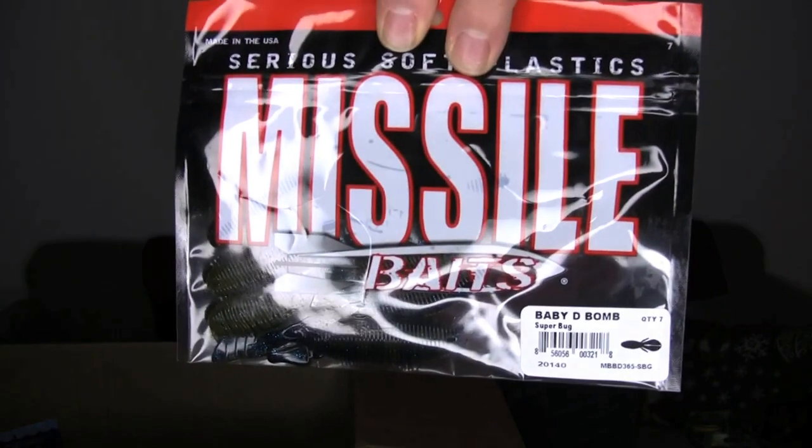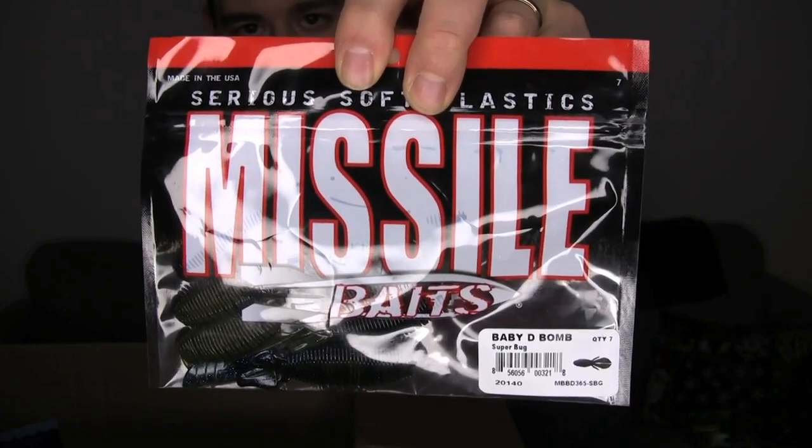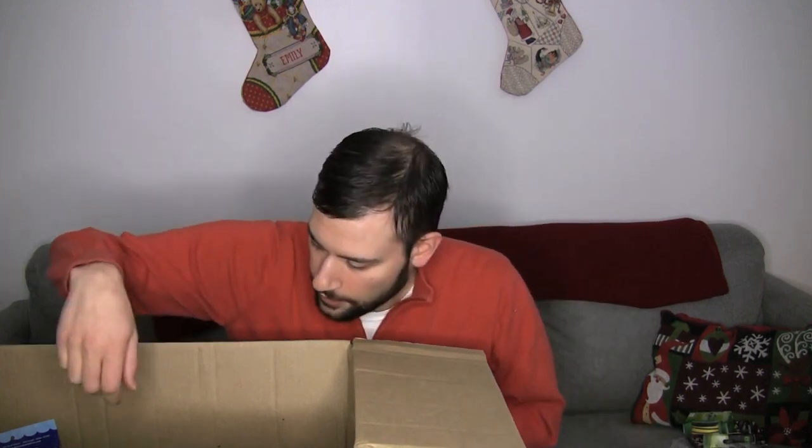Some more tube hooks — I've got to replace the tube hooks. These are the Missile Baits Baby D-Bombs. These are good for trailers — I use them as trailers on my jigs. It's just a little bit different, a little less of an aggressive action than your Pack-A-Craw or Strike King Rage Craw. This is a little bit more of a subtle action. So when that jig bite is a little bit tougher, check out these Baby D-Bombs. But also, I had to restock on my Pack-A-Craw in plain Jane Brown — one of my favorite colors. It's compatible with greens, browns, oranges. It's just a great color to have and it's not flashy, but it gets the job done.